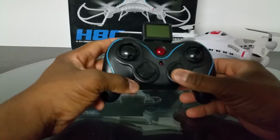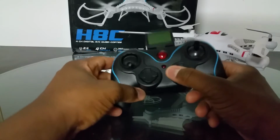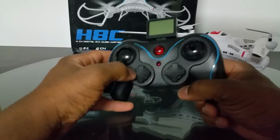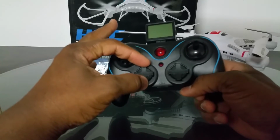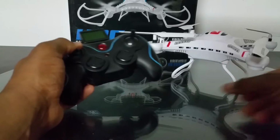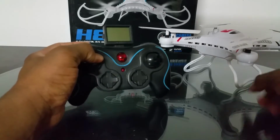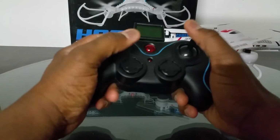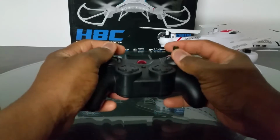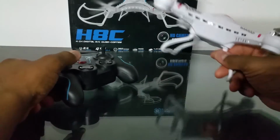So your trims are down here. Your forward and back trim, the left and right roll trims are here, and then you have the yaw trim over here, and then here the stop and start video and snapping pictures, but I didn't get the camera version. So yeah, the transmitter feels pretty nice. It's nice for thumb flyers and pinchers as well, because they're sticks, and it takes 4 AA batteries.